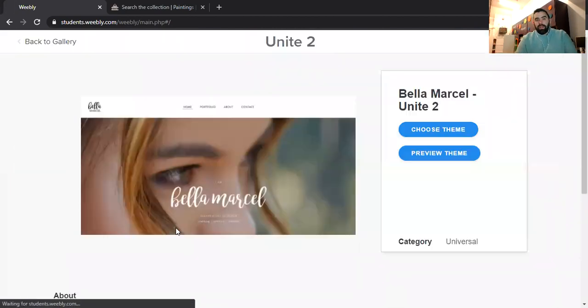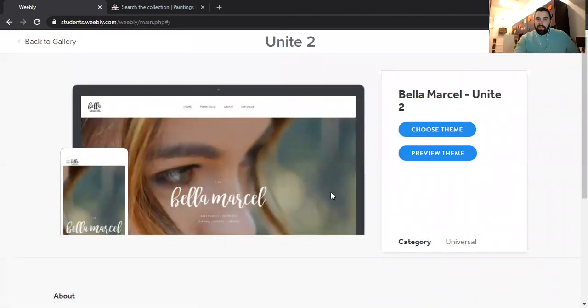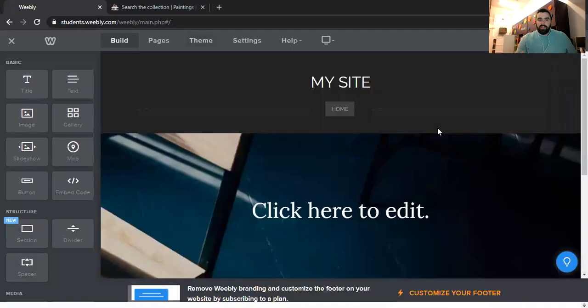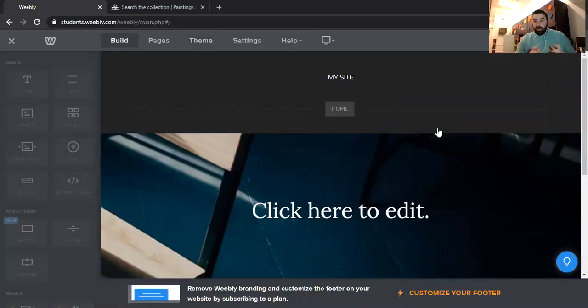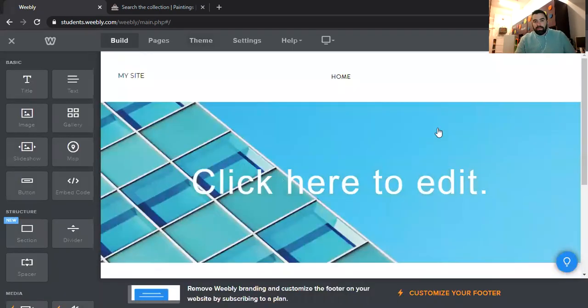So when I click on it, I get the choice to either preview the theme or choose the theme. I'm happy with this theme, so I'm going to go to choose theme. I'm going to make some amendments to it, as I'll show you in a minute, but there we go. This is my theme now in, with the picture that was already there on my site. Here I have a choice at the very top of having a logo or text in for my site. Now my webpage is about Mario Kart.